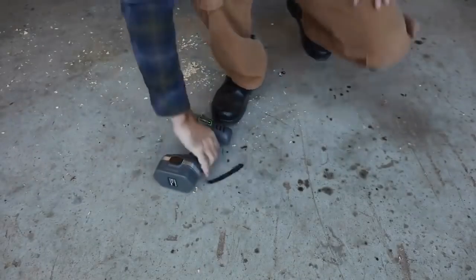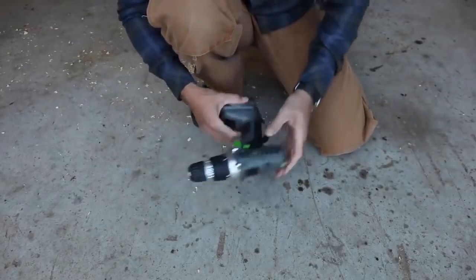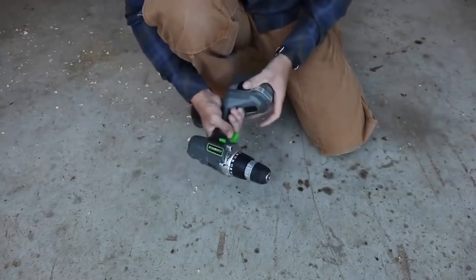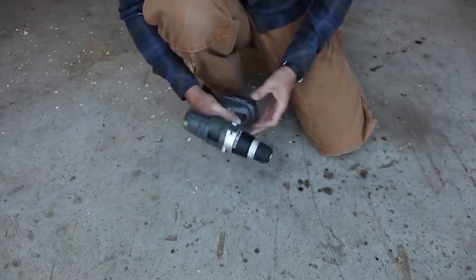Well, how about that? The Genesis is clearly coming out on top. The battery did not come loose. You don't see anything broken. The 6-foot drop test, that's a good test. That's typically what you would knock off the top of your small ladder. Does it still work? Of course it does.